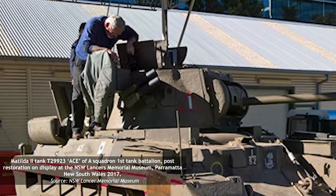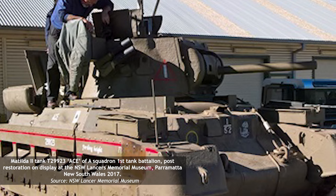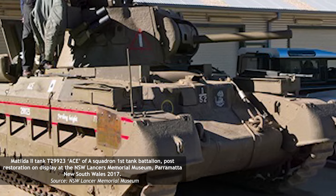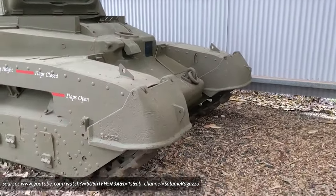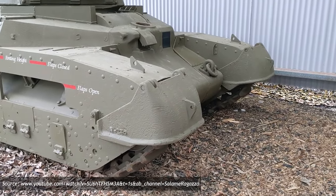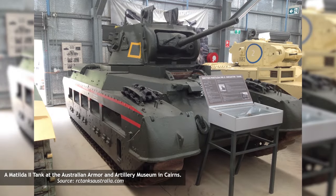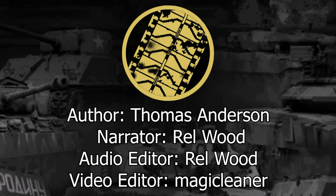Thanks to seeing deployment against forces that were usually incapable of seriously threatening it, and combined with the fact that it served right until the end of the war, nowadays the majority of surviving Matilda II hulls are of Australian origin. Sadly, most of the working vehicles left over from the Pacific Campaign were not returned to the mainland, and either abandoned or simply dumped at sea. Only a small number were retained for training purposes, and surviving examples can be seen at the Royal Australian Armoured Corps Museum at Puckapunyal, Victoria, which has six, including two 2-pounder tanks and one with a 3-inch howitzer. Two more non-functioning vehicles with added equipment and a number three dozer tank can be found at the Australian Armour and Artillery Museum at Cairns. In the end, the Matilda II in Australian service was arguably the quintessential example of an infantry tank, utilized in the precise role its British designers originally intended, albeit in a completely different environment.